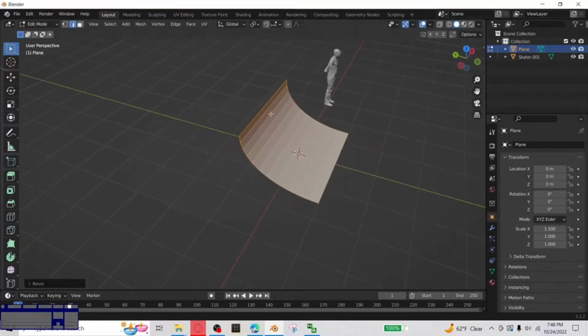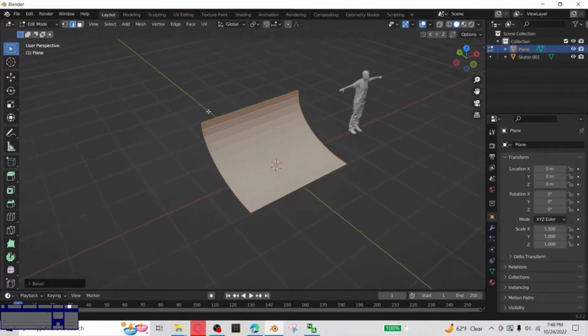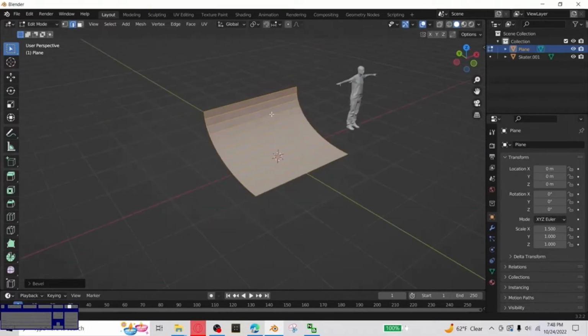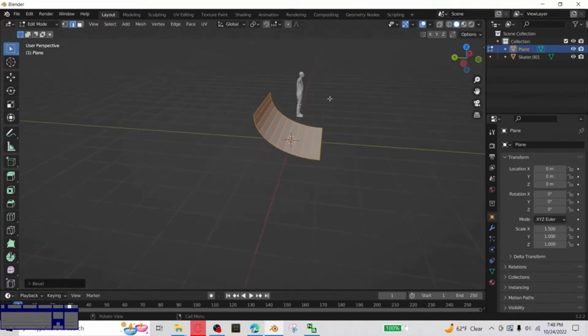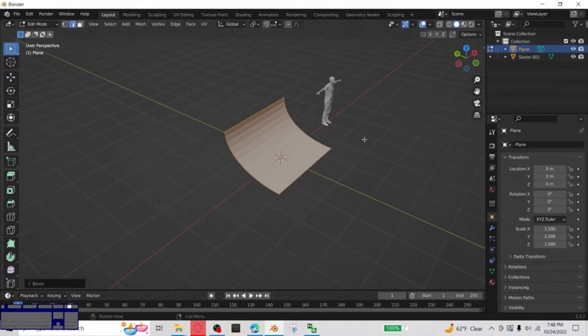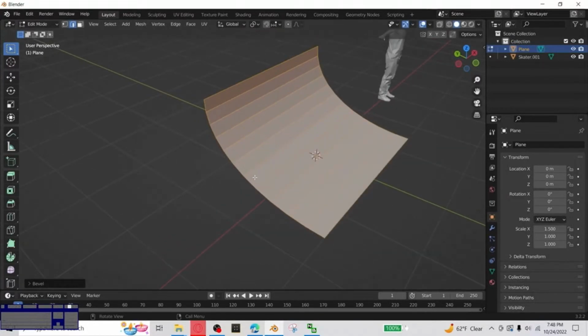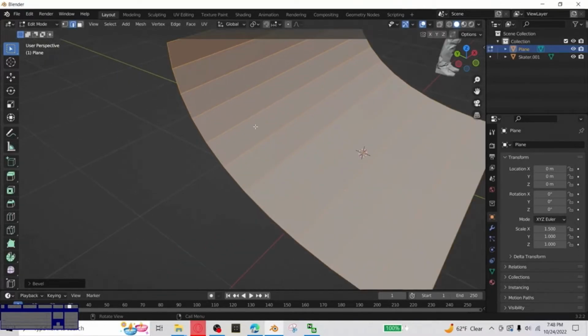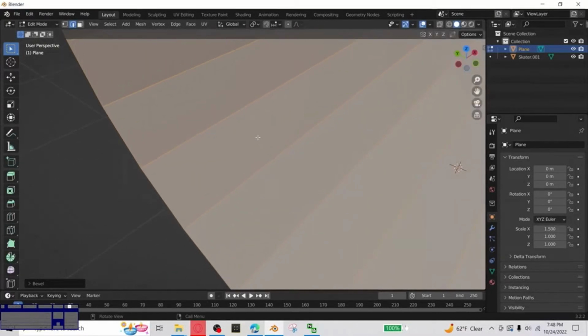The lower the amount of scrolls you do, the lower the poly count, so it makes your game lag a little less. But yeah, just do it around however many you want. Just don't go crazy with it. Do at least more than like 4 or 5, unless you don't want a smooth transition.